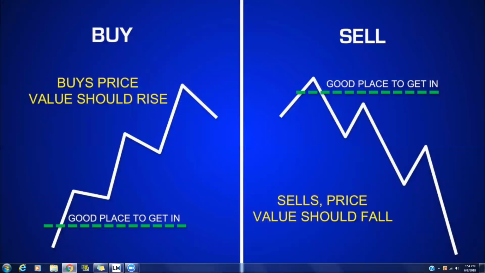So first, let's review what is a buy and what is a sell. Remember, a buy is when price value rises. So you want to be getting in at the lowest price. You want to buy low and sell high. And then sells are when price value should be getting ready to fall. So you see here in the picture, I have examples of where would be the good place to get in, at the bottom for the buy and at the top for the sell. And as long as you stick with your education, you will eventually start to feel more comfortable guesstimating where those locations are.